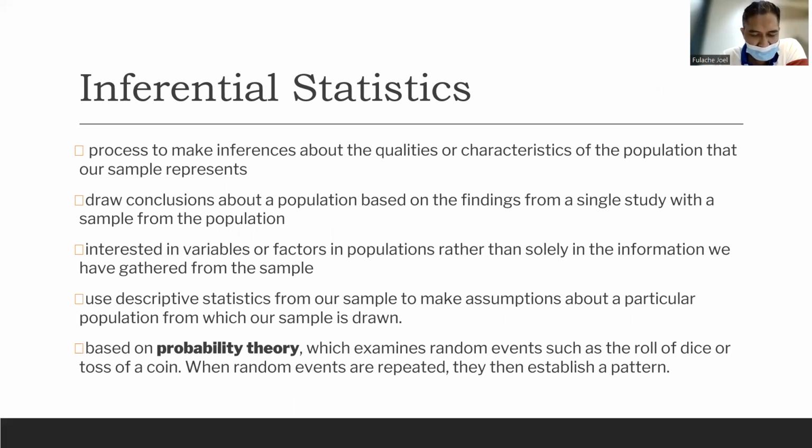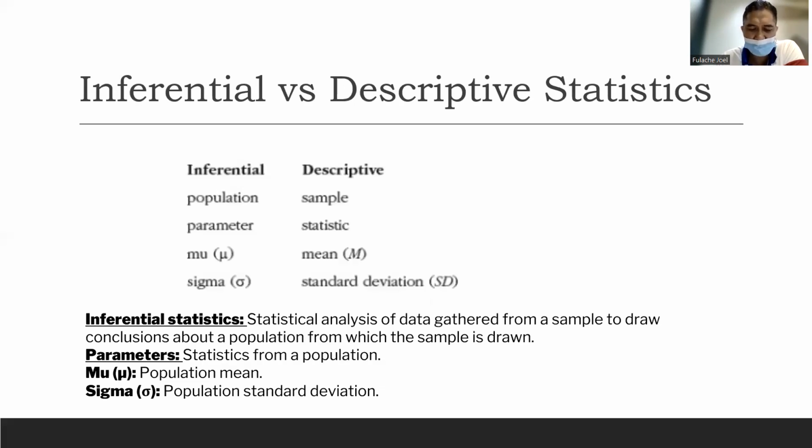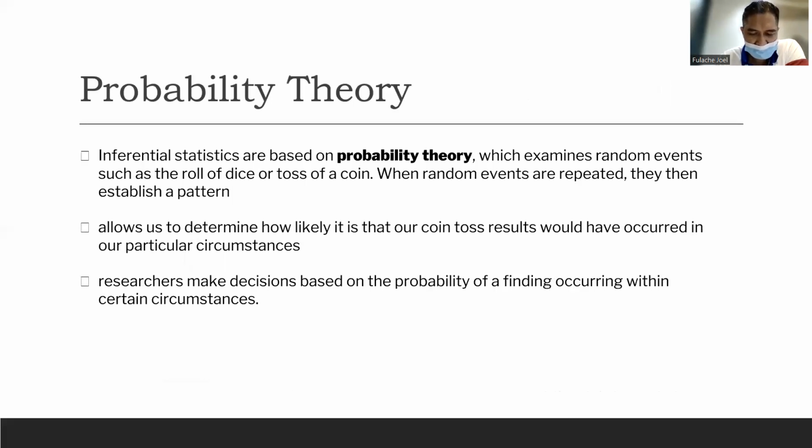Example, sa probability in tossing a coin. Pagtayo ng hagis ng isang coin, meron siyang dalawang probabilities. Posibleng mangyari ang heads will appear facing up or tail facing up. In tossing a coin, this is a random experiment. Bakit siya sabing random? Experiment kasi random, dalawa yung posibleng maging result.